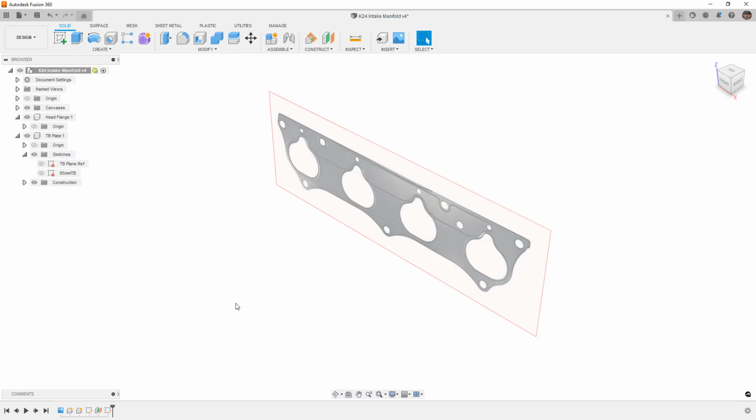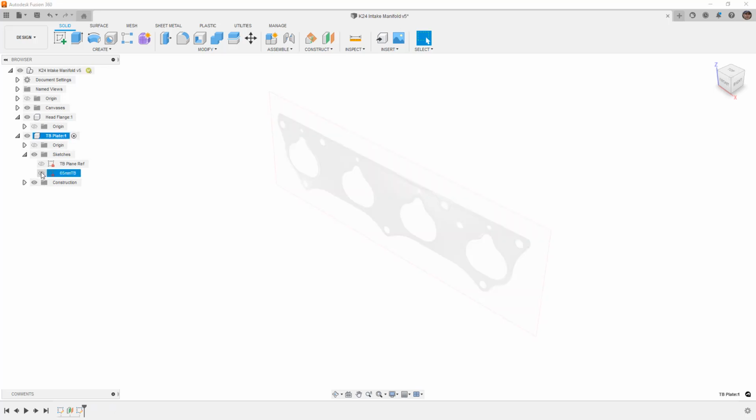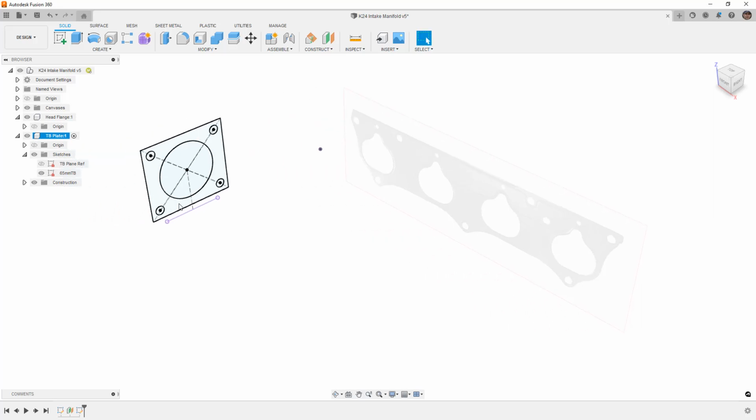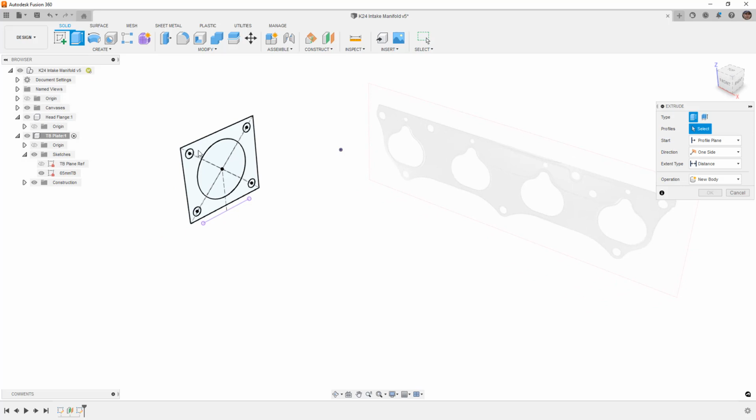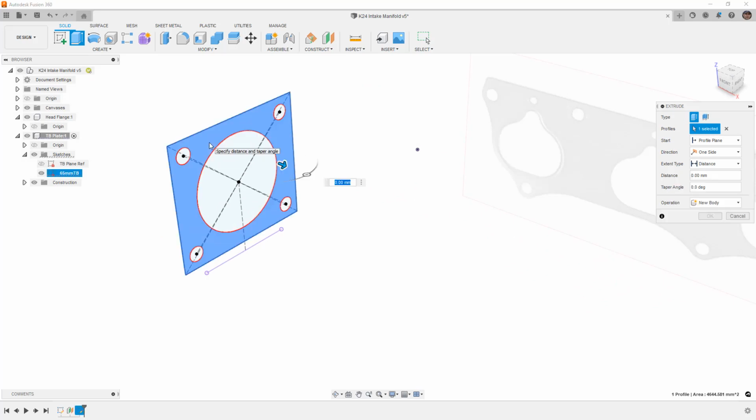All right, so now that we got all that said, let's do a quick save, make sure we don't lose anything. And now's the point where we're going to start creating some solid bodies. Because the throttle body flange already has a sketch, and because it's easier, let's go ahead and start with that by activating the TB plate. I'm going to show the 65mm throttle body sketch, and then I'm going to create an extrude. And when we create an extrude, we just simply need to select the profile we're interested in. And then we need to give it a dimension.